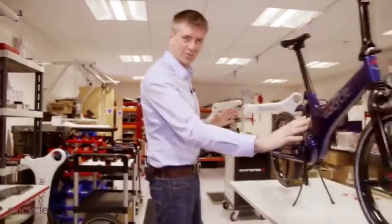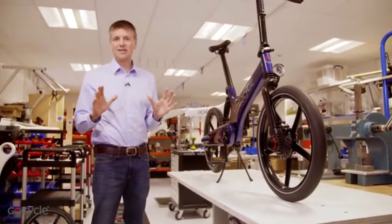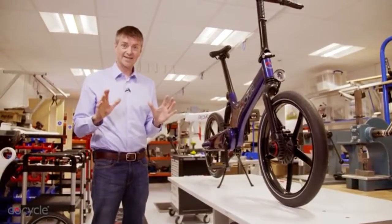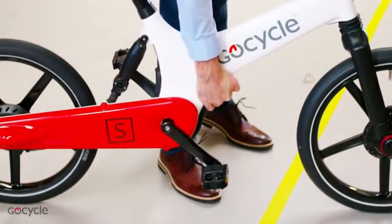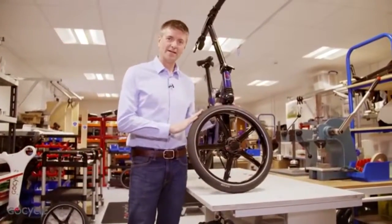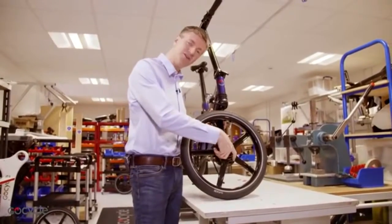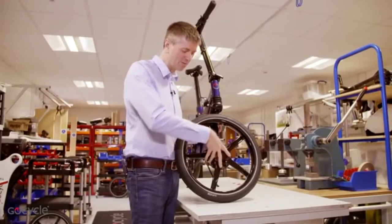I designed GoCycle to be two-wheel drive. The motor powers the front, you power the rear. That's the lightest possible e-bike configuration you can get. And it means the GoCycle is balanced and easy to handle. But I've saved the best for last. Our patented pit stop wheel. This cool side-mounted design not only looks great, but it means the wheels are quick and easy to remove.